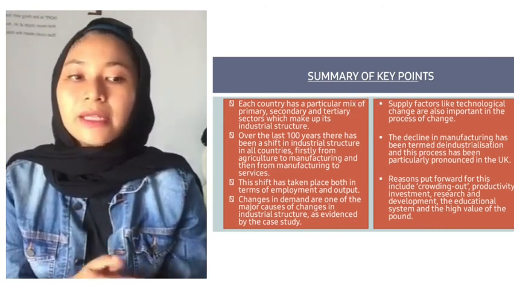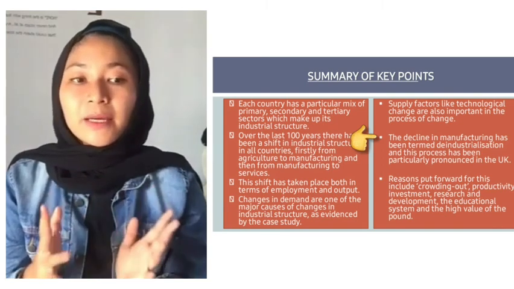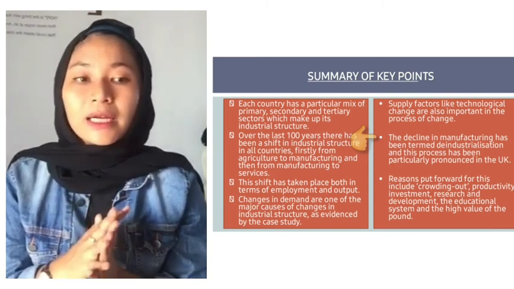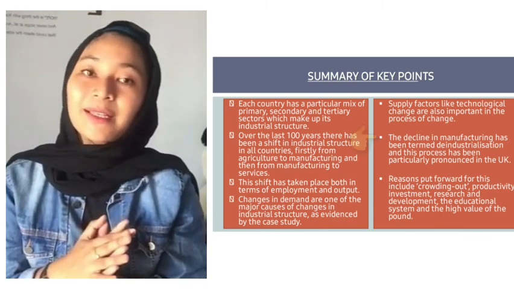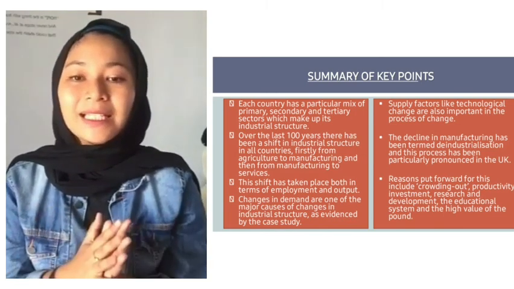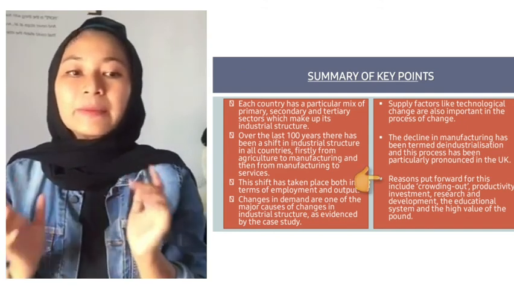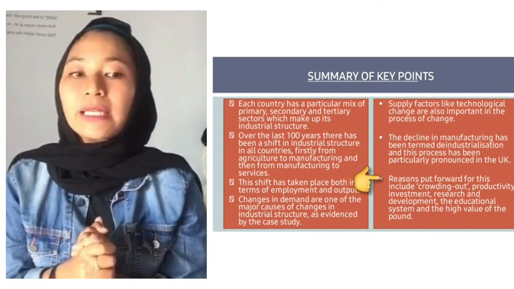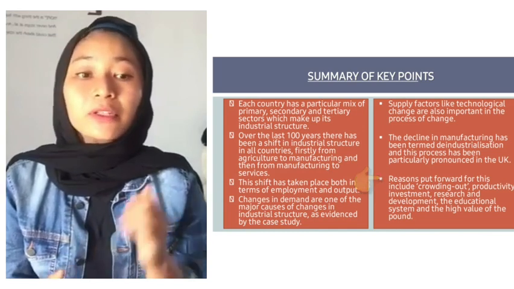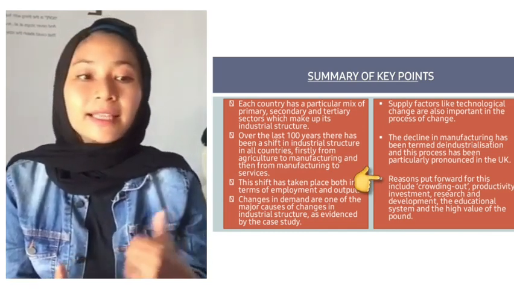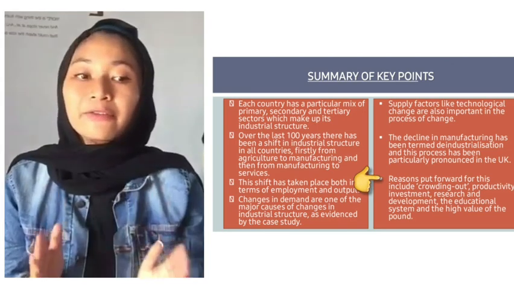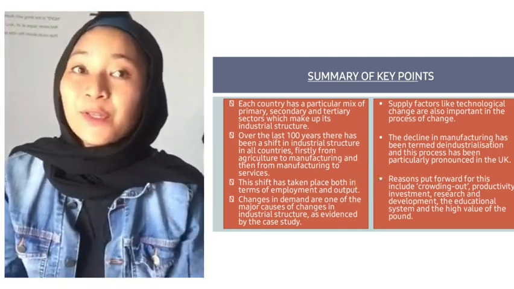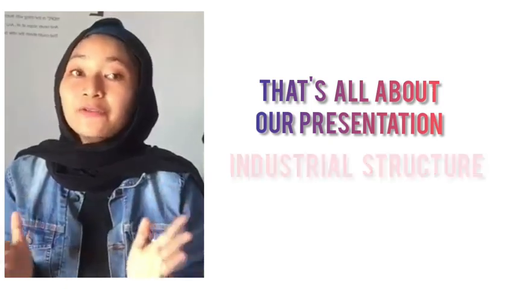And the next is that the decline in manufacturing has been termed deindustrialization, and this process has been particularly pronounced in the UK. The last is that reasons put forward for this include crowding out, productivity, investment, research and development, the educational system and the high value of the pound. So that's all the explanation from me.